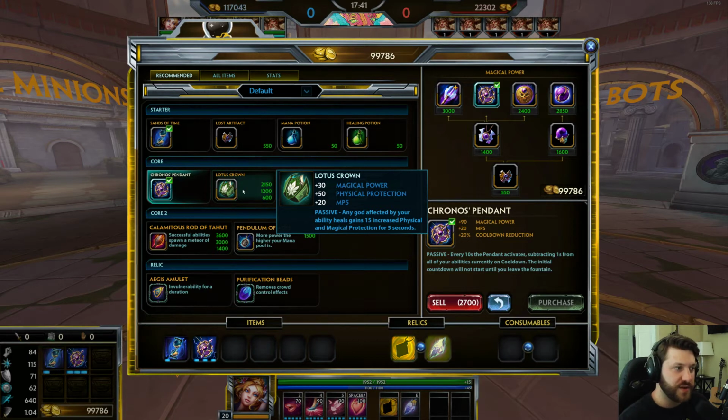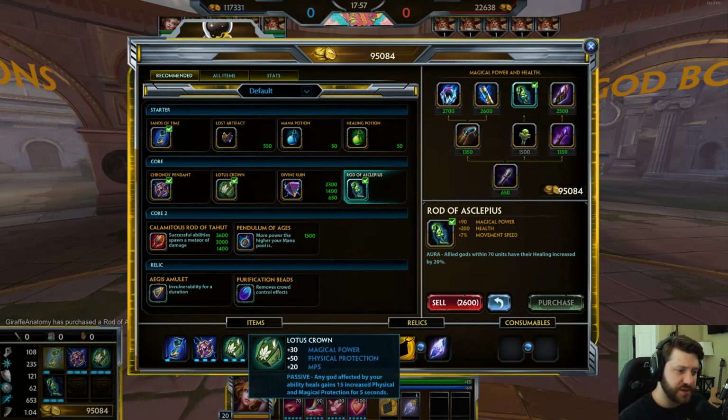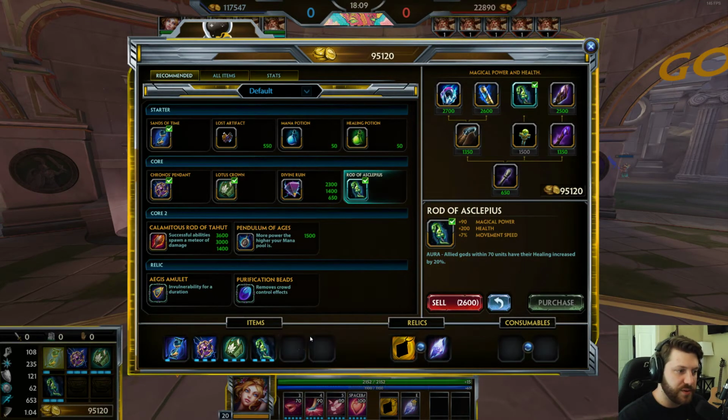If you have cooldown, you're able to be kissing people, stunning people, using your 2 attached to your soulmate more, healing more, throwing out all that stuff. So it's really great to build her that way. Also, having Lotus Crown is a good idea to throw in there because you're still getting some magical power out of it, but you're getting some physical protections, so it helps you from getting dived by jungles, physical gods, things like that as well. And it's giving you and your teammates protections when you heal them.